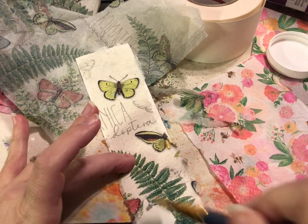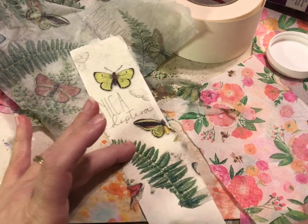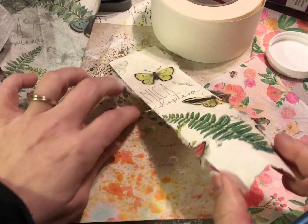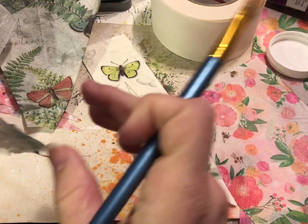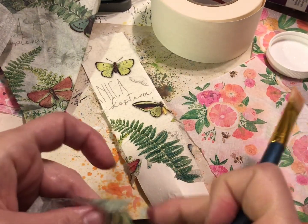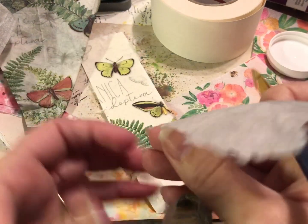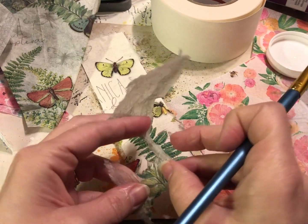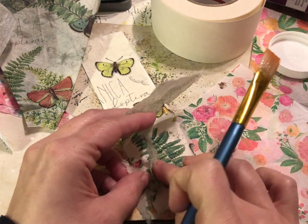Okay, and then these parts that are missing pieces right here, we're just going to go ahead and take some of these other scraps of the same napkin. But you could make it really interesting and use parts of another napkin and layer in that way. Kind of make your own napkin, which would be really pretty and fun.